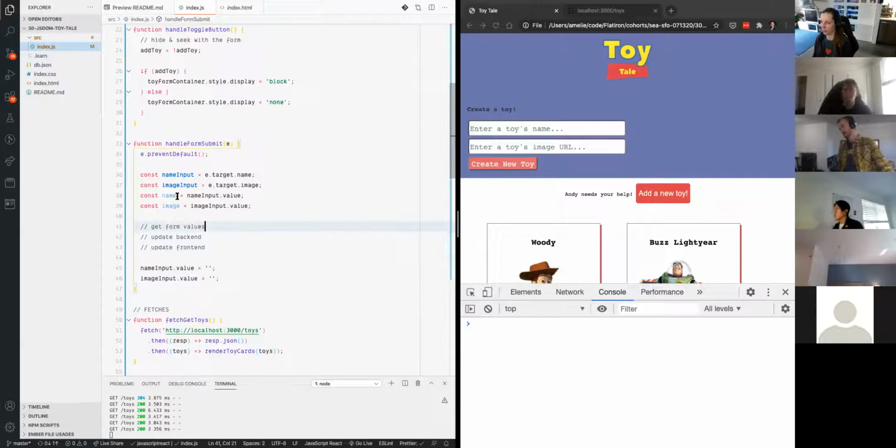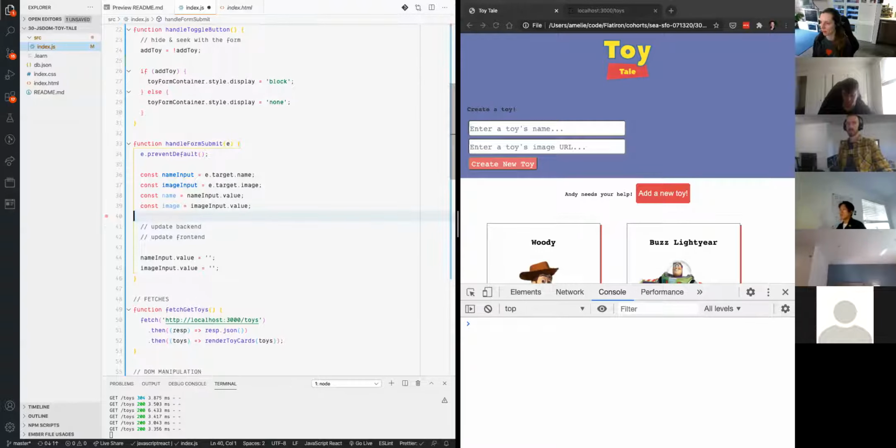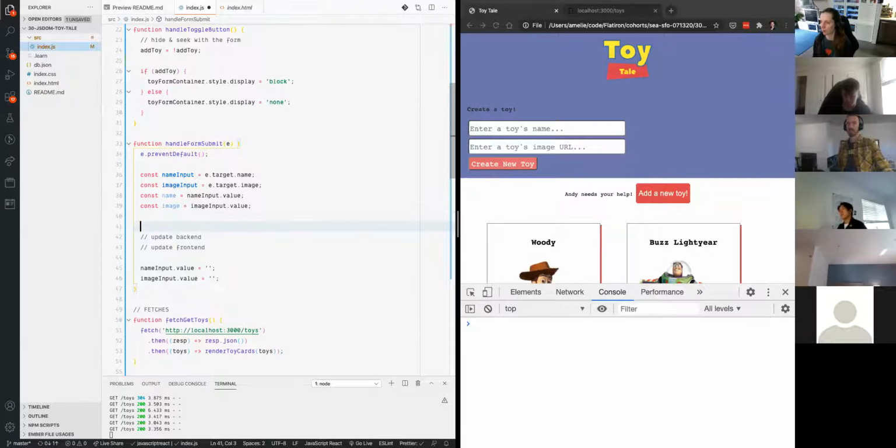If we didn't care about clearing the form, we could just roll these constants into two variables instead of four. All right, so we have grabbed our values from our form.